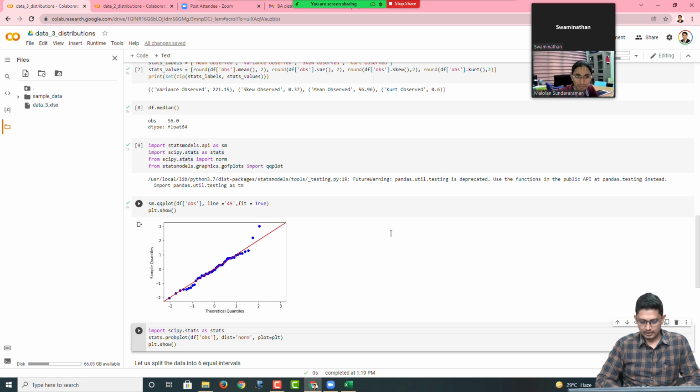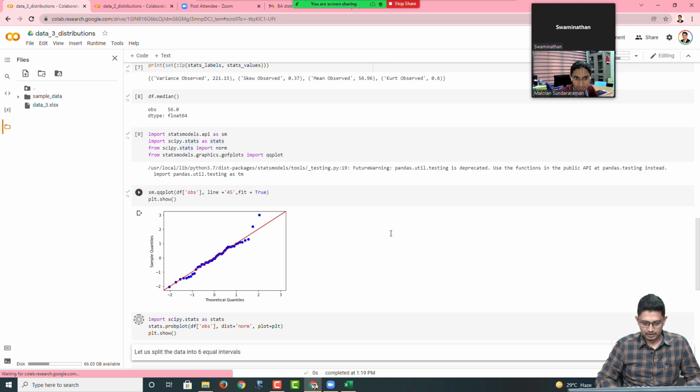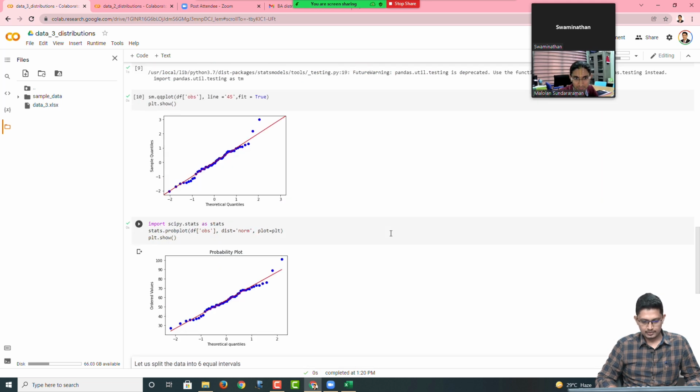So let's also look at the story behind the probability plot or PP plot. Exactly the same thing. The PP plot is comparing with the CDF, the QQ plot is comparing the quantiles, and both are telling the same thing. So it is a normal distribution. We can close our guess now. So let's call it normal distribution for now.